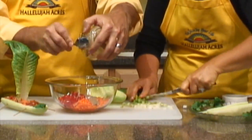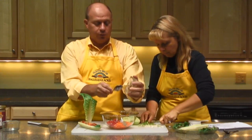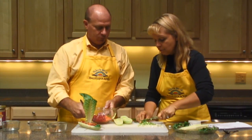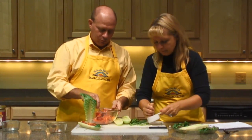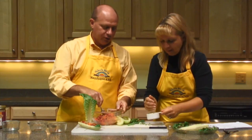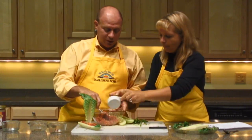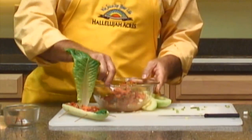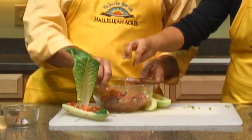Although the cashew butter typically isn't 100% raw — they have to heat the nuts a little bit to extract them from the shell, so they're considered a little more of a cooked food. You can use more of the nut butter, but this seems to be enough to hold it together. If you don't like onions, leave the onions out. Or if you want to put some red pepper or green pepper, or even a squash type thing, you could do that instead of the carrots.